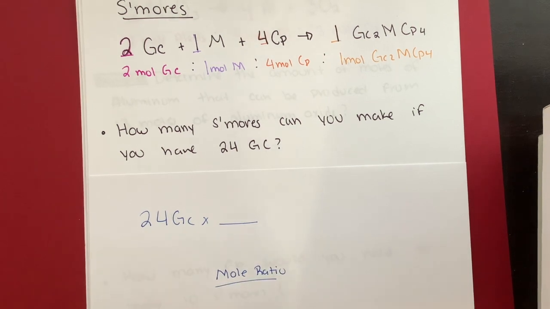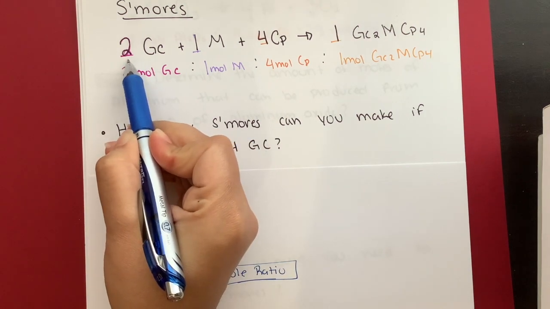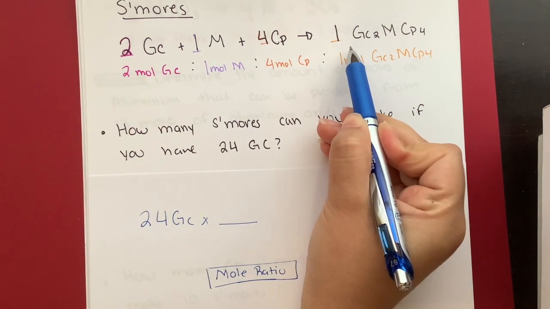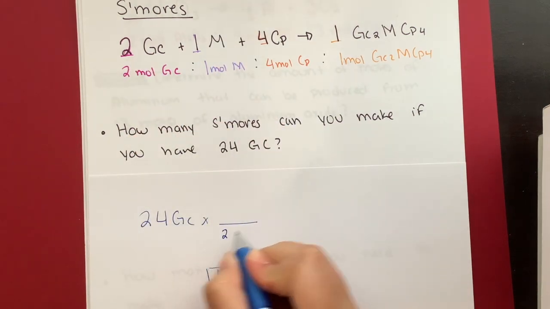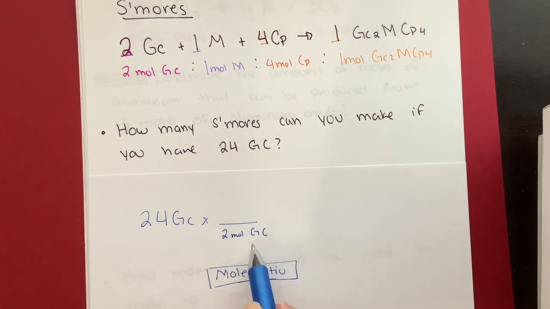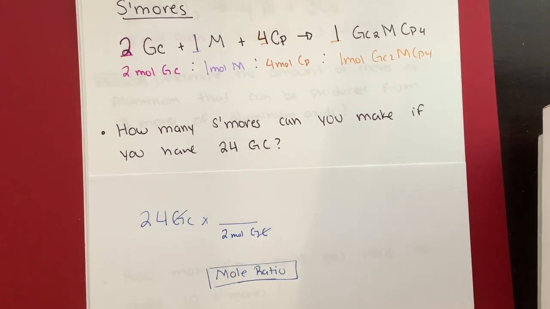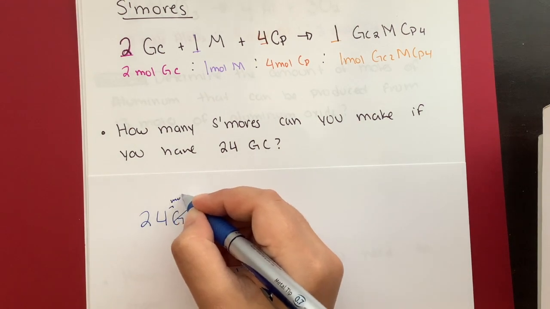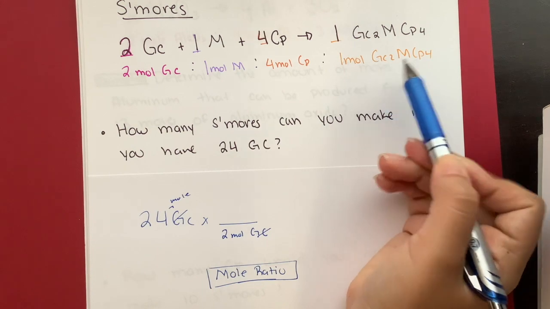Okay, that tells me how many moles of one compound to another compound I need. So I need 2 moles of graham cracker. I'm going to write graham cracker in the bottom so that graham crackers and graham crackers cancel out. Here I should actually have moles. So I need 2 moles of graham crackers for every 1 mole of s'mores.